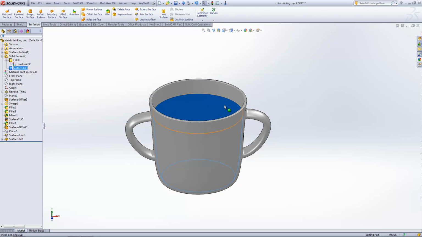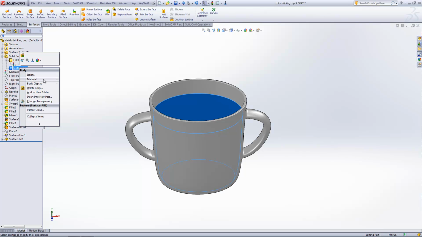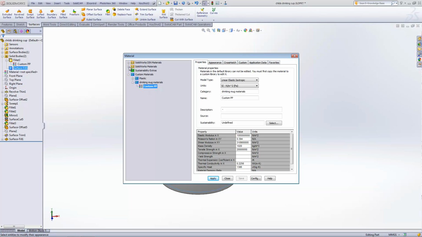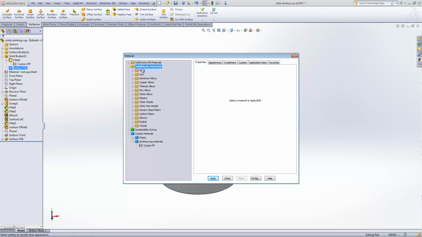So let's say the material on the inside of the cup we want to set as just water. Now water is available in the standard database, so if you right click on that body, go to material, edit material, and then just look in the Solidworks materials library.